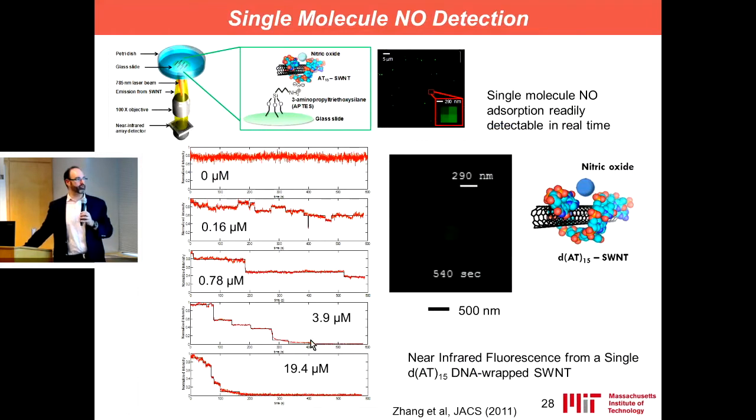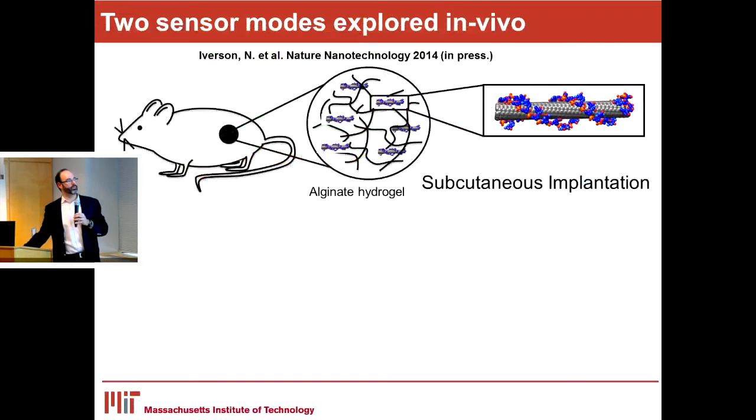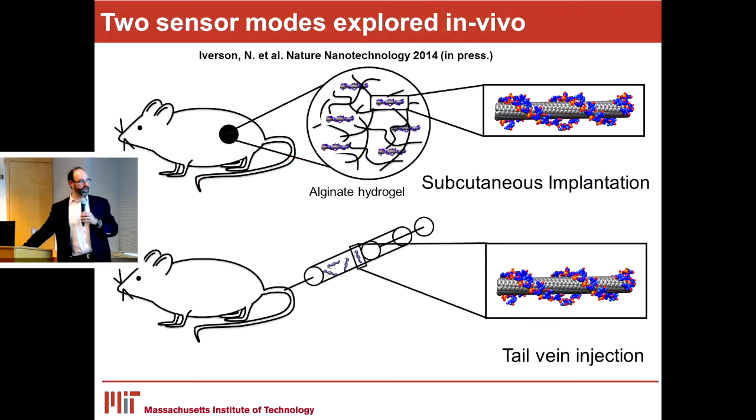I mean, just on a microscope slide, you're seeing single molecules of nitric oxide detect and cause a stochastic change. So this has been well documented. Now we have mathematical models that can turn these stochastic steps into concentrations and so forth. It's a very, very powerful approach. These nanosensors are giving us enormously selective interfaces to detect these signaling molecules.